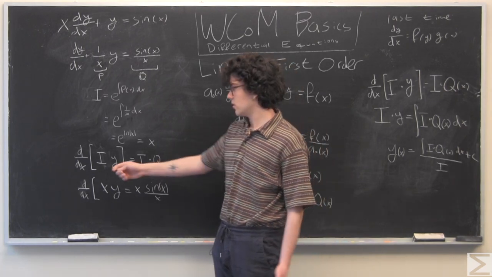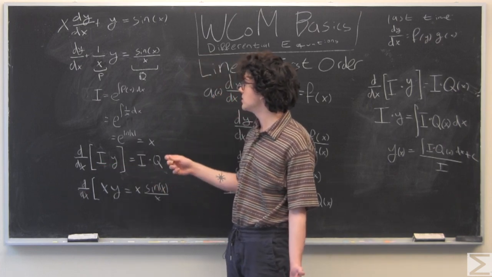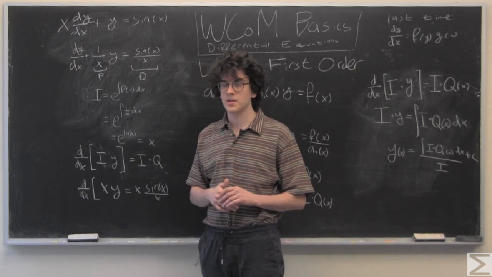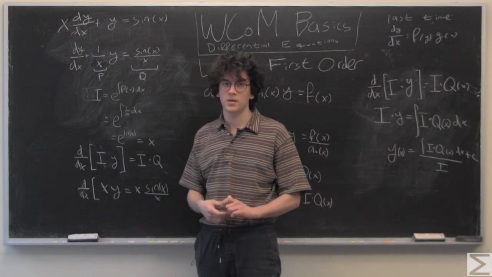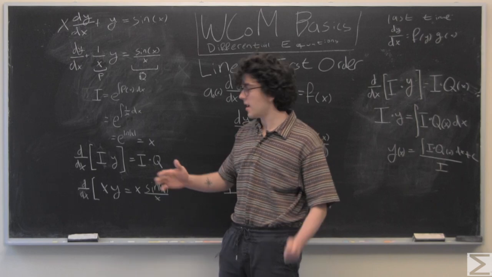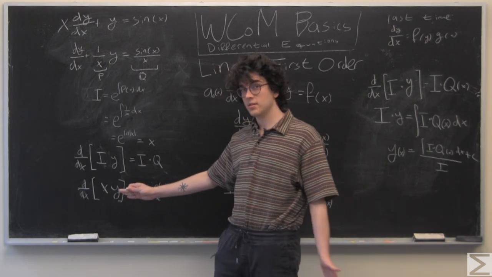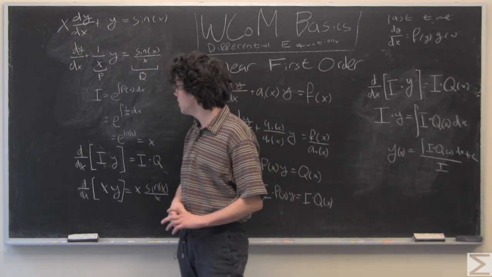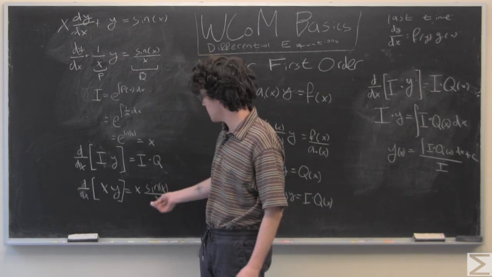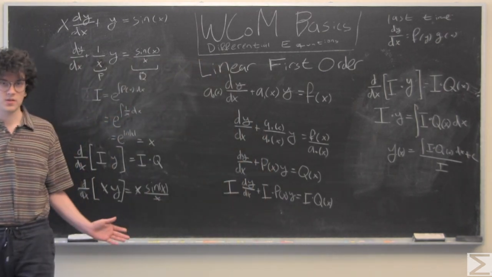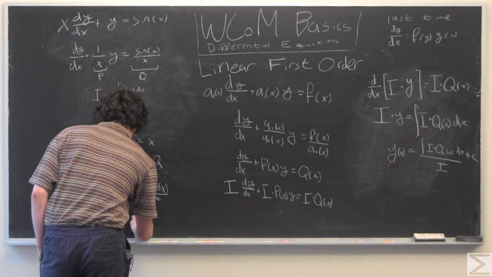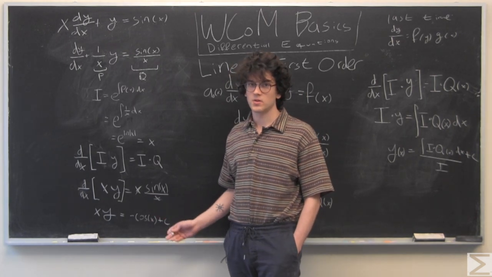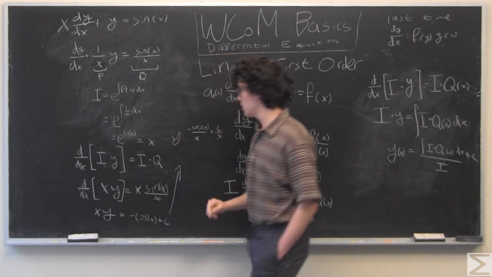So, just recall that d/dx of i times y equals i times q, once we multiply throughout by i and notice the product rule. So, after a while, it will be very easy to make this step, but for now, you might want to kind of check your work and actually take the derivative of this and see that it does indeed equal what we started out with once we multiply throughout by i. Of course, the x's will cancel out, and we can integrate both sides with respect to x. And, we will have x times y equals negative cosine x plus c.